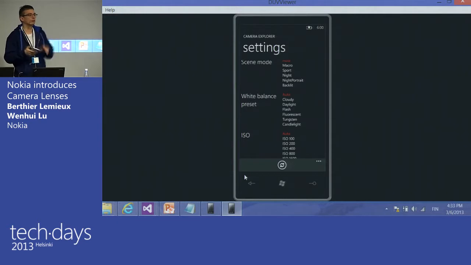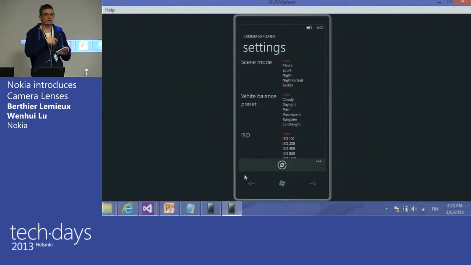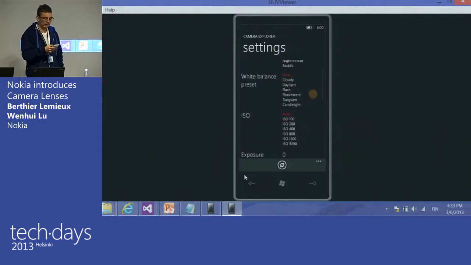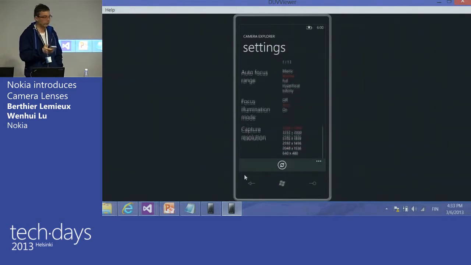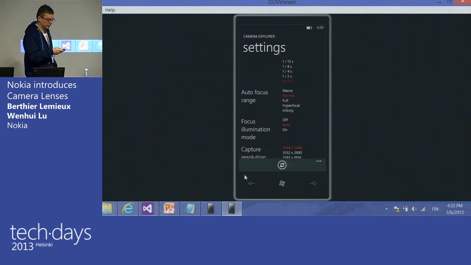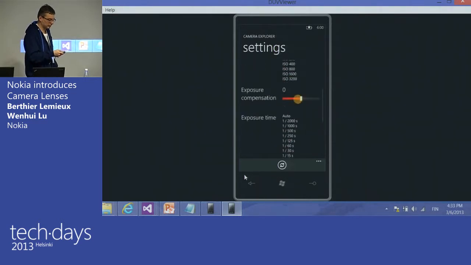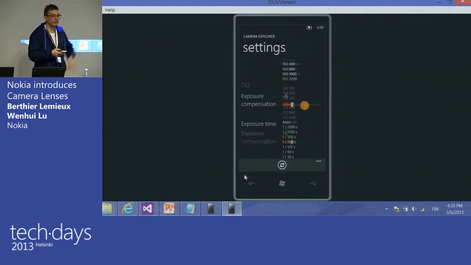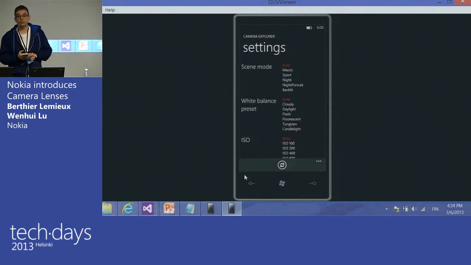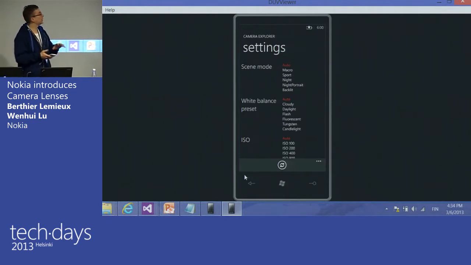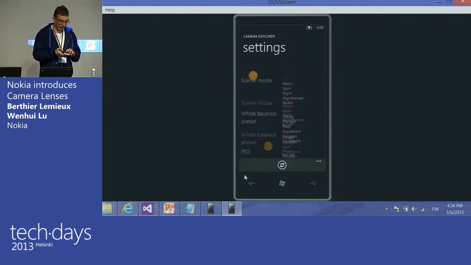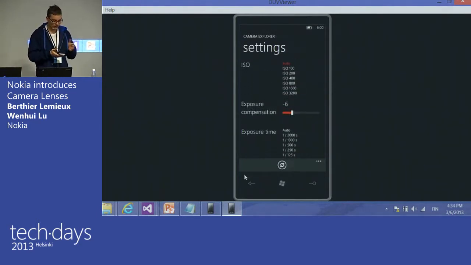It shows you how to poll the device for the settings that you support, and it shows them in an easy way here, so you can change them as you want. You could change the exposure compensation. So all the parameters that are supplied with these new photo capture device APIs are exercised in this application. If you want to use any of those, this is really a good place to get hints on how to use them.